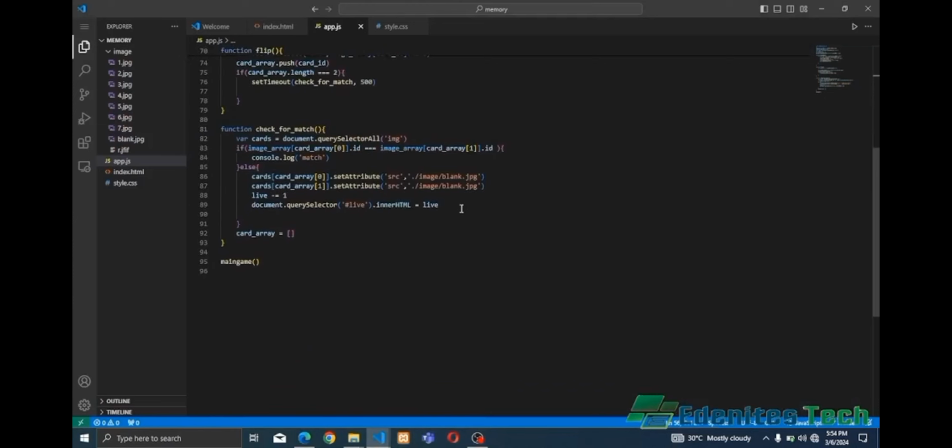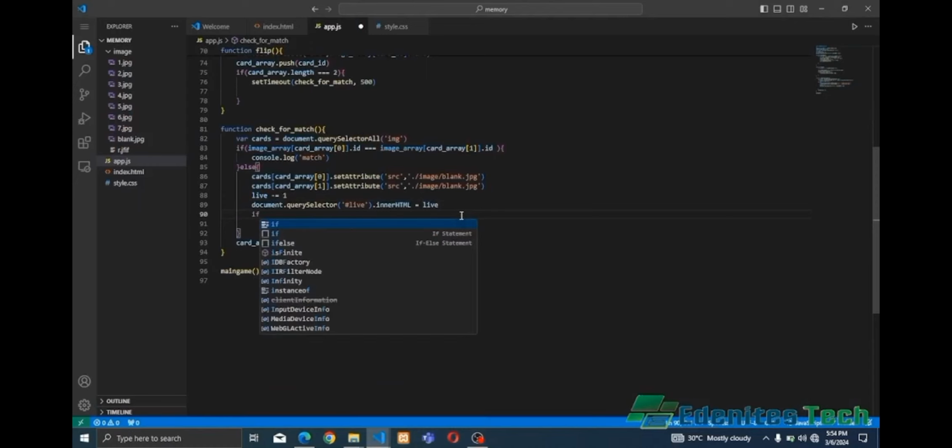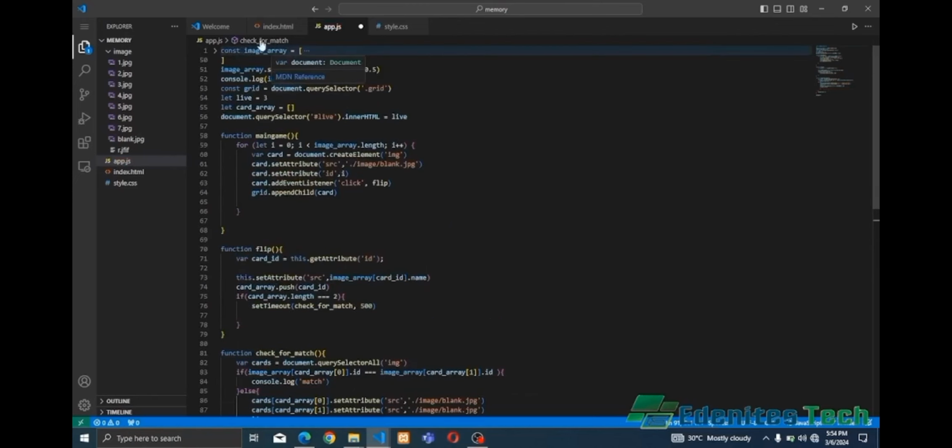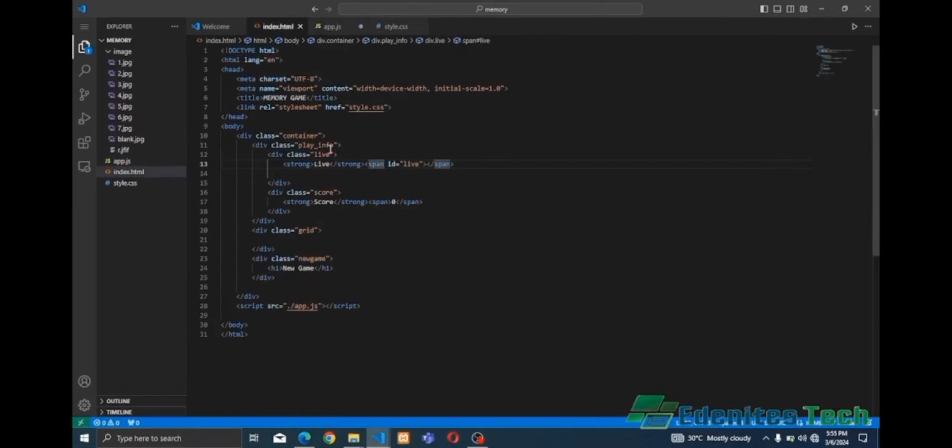So now when we use up all our life, we want it to tell us game over. When you use your 3 lives, let's say game over. So if life should be less than or equal to 3, once that happens, we want to have a template for game over.